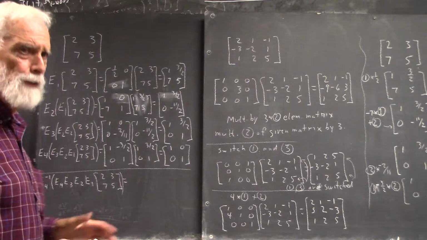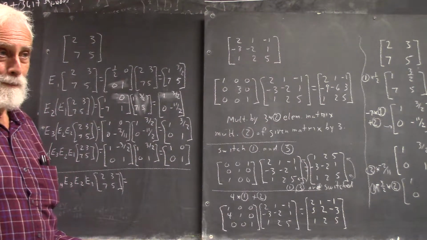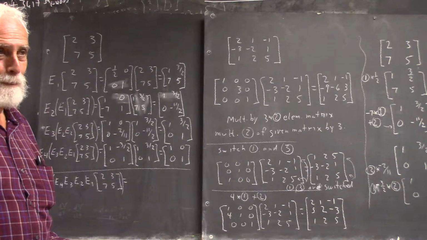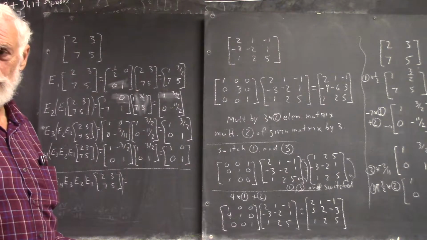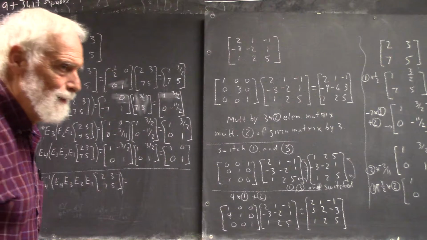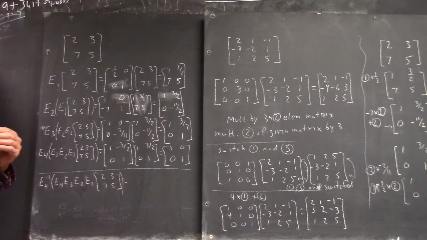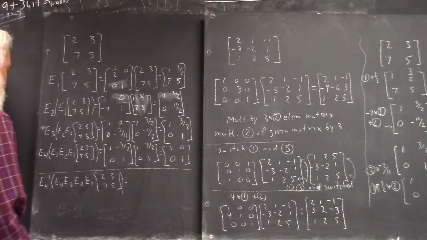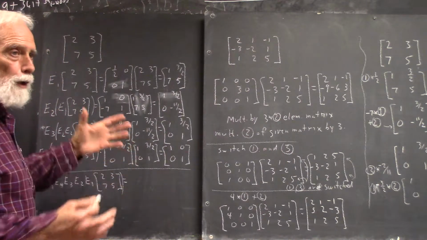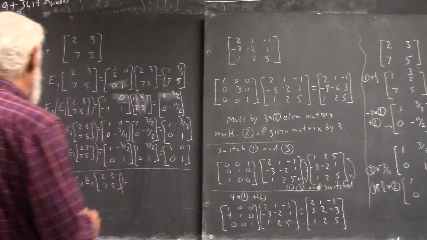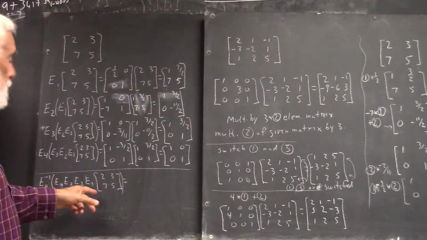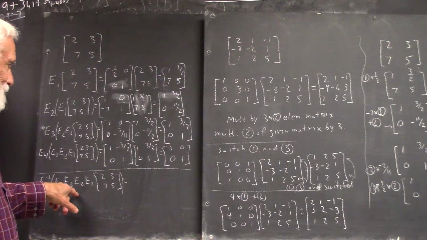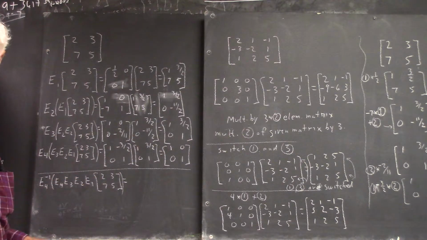Well, matrix multiplication is associative. Okay? I'm pretty sure I didn't give you that as a proof that you should do. I'm pretty sure your book didn't write it out. Maybe they did, but it's pretty long. You know, I mean, just lots of summations. If I was doing it, I think I'd be tempted to do it for 2 by 2 matrices and use induction. But I mean, it's possible right out. It's just long and messy, and it works. So anyhow, matrix multiplication is associative. Well, I haven't even grouped these because I know it's associative. Okay? And I'm just using the fact that it's associative. It's not commutative.